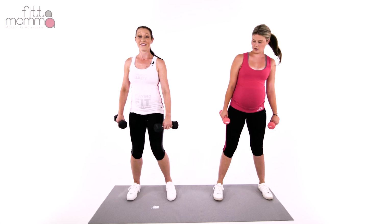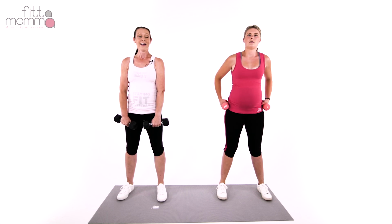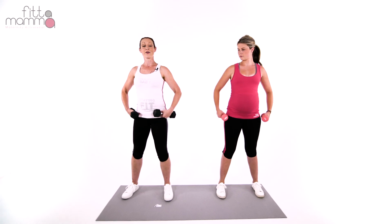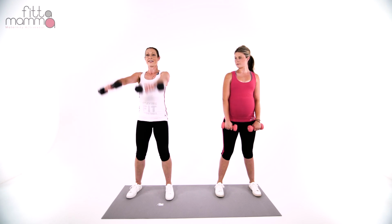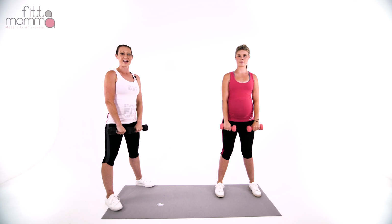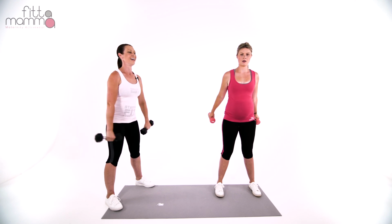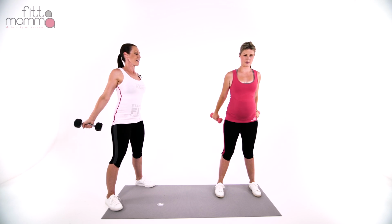And stop. Perfect. And our next exercise is working on upper back. So I want you to think about squeezing your shoulders together. This is a posture exercise. So you're supporting your back, want knees slightly bent, tummy in. And this is a Y, a T, and an A. So with straight arms up to the ceiling, Y to the side, and then squeezing elbows to the back. So you're straight up to the ceiling, T to the side, and squeeze at the back.